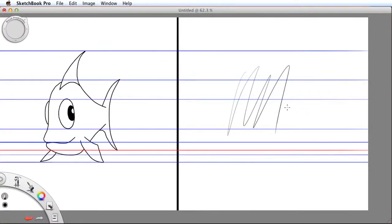So here's my pencil line. And I'm just going to come in here and attempt to draw the profile of the fish. Now, what I've set by drawing this first drawing here, I cannot change the height of the fish. But in terms of the length, that's up to me. And the profile from the side view is up to me. I just can't change how high I draw the fish.